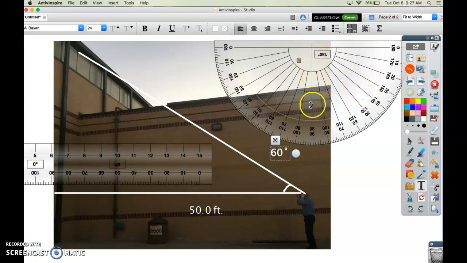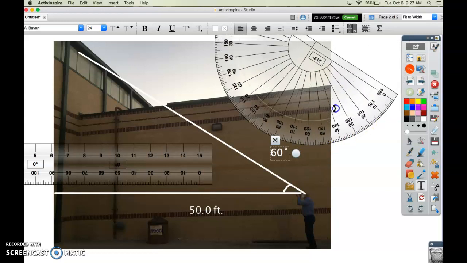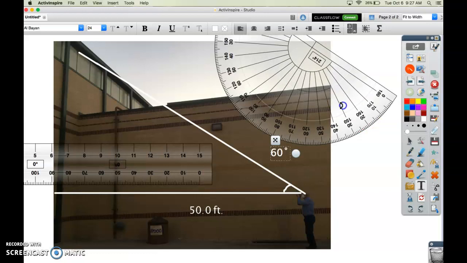Since I'm using a protractor with a weight hanging down, if it were perfectly flat like this one, then I'm actually taking 90 minus that much, because flat would be 90. So now I tilt it, and now it's at 60 where it's hanging straight down. But I went from 90 to 60, so really what I'm going to do is 90 minus 60, and that would give me my angle for this one. You can do that math. I'll let you do that.